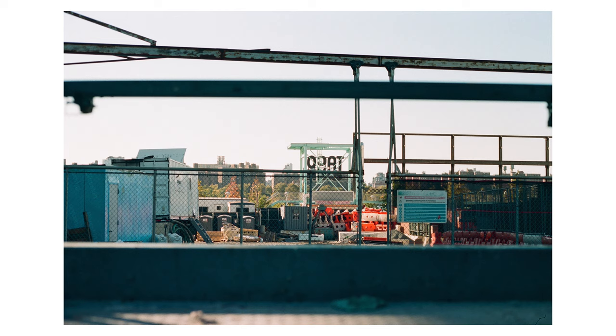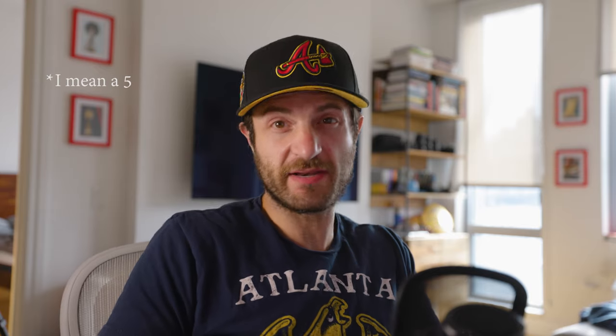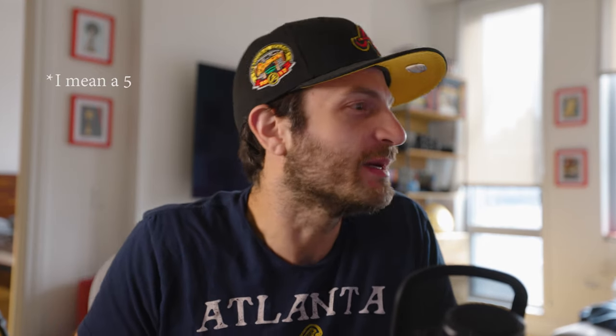All right, so first up, this is by Domino Park. There's lots of construction. Got the little Taco Cena sign. I like this. I really like the way that teal pops with the Portra. All right, I'll give myself like a 0.5. I don't know, you guys let me know in the comments.